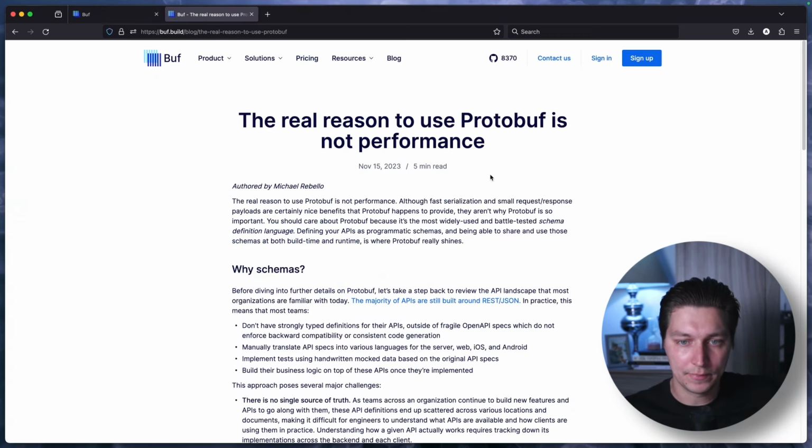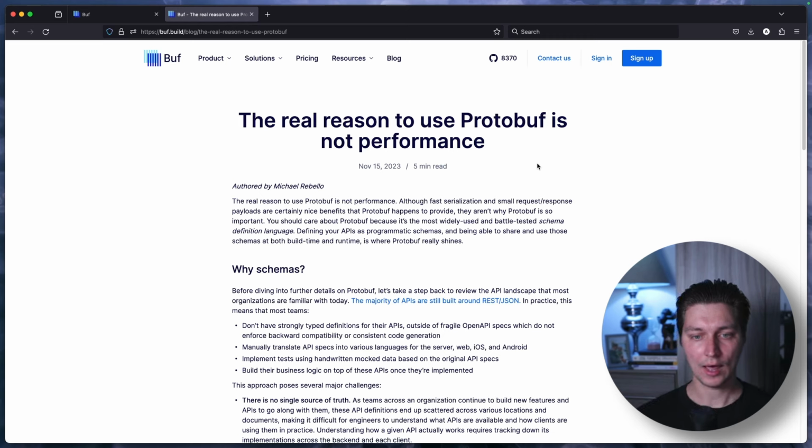But first of all, I was really excited by this blog post, which is saying the real reason to use protobuf is not performance. And I really agree with that. So we have our REST JSON APIs, and the JSON serialization speed, or anything related to the latency of these requests, isn't that big a problem right now. So I understand that there are some systems where these milliseconds will matter. And yes, protobuf serialization is much faster, and gRPC is much faster in absolute numbers compared to REST and JSON serialization. But I think it's not the biggest problem in the microservice architecture.